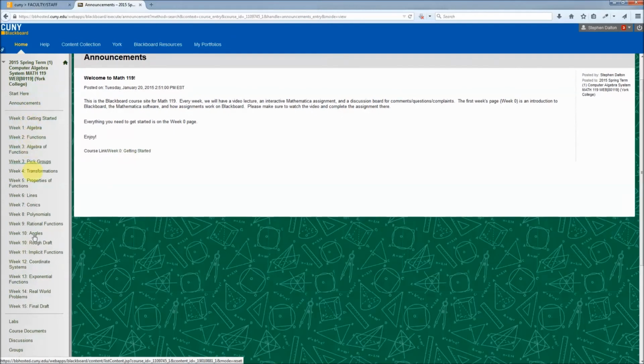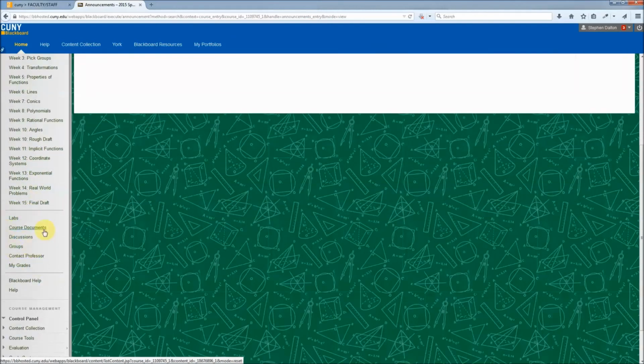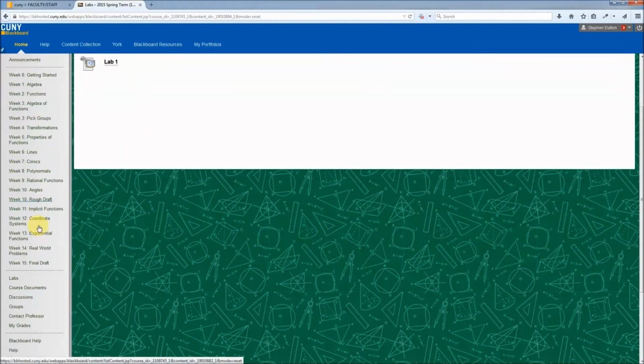If I scroll down past all these different weeks for our course, I'll see a third section which contains some pretty self-explanatory material, but let's just go through each and every one. If I click on Labs, this will give you a link to all possible labs that are still open for assignment. So for right now, there are 2 labs that are due February 9th, Lab 0 and Lab 1. As the semester goes on, more labs will be added here. Clicking any of these links will take you right to the assignment page for that particular week.